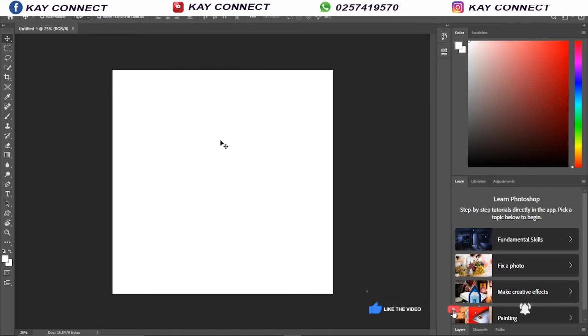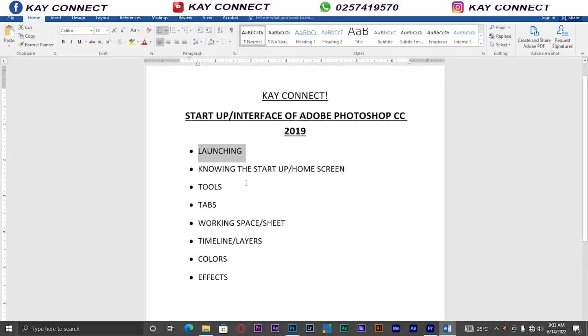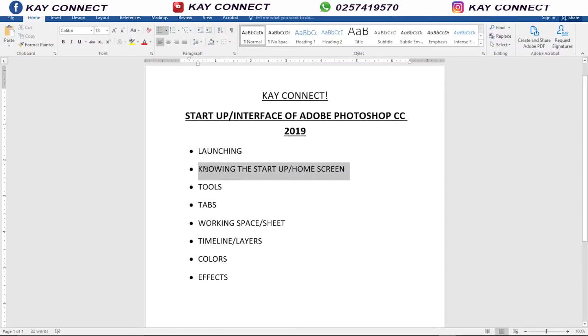I'm going to take you step by step through every feature of the software and everything that you need to know about it. Alright, so knowing the startup screen, that is what I said about my projects and stuff. If yours doesn't appear to have many projects, that means you've not done anything yet. So you just have to go straight and create new.